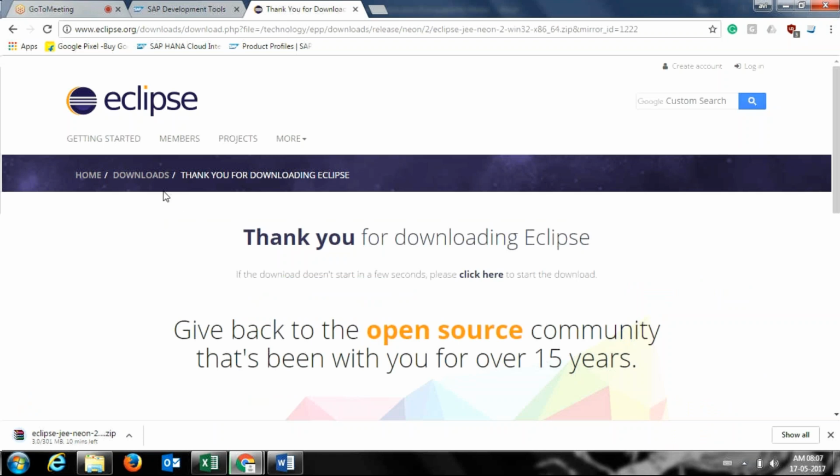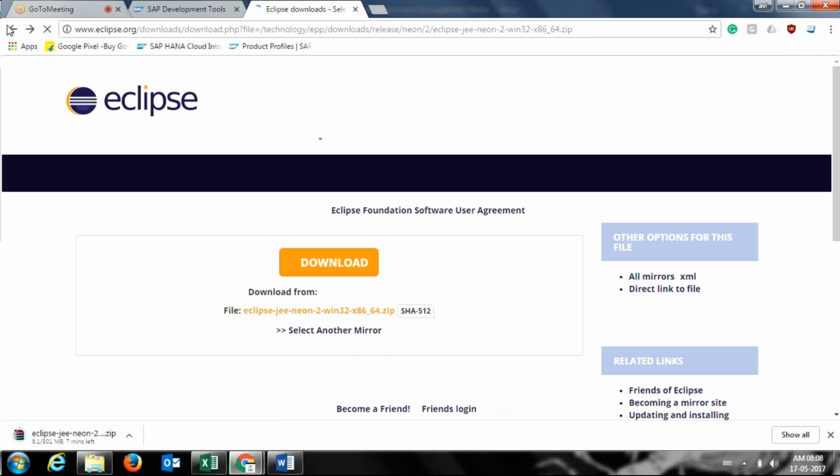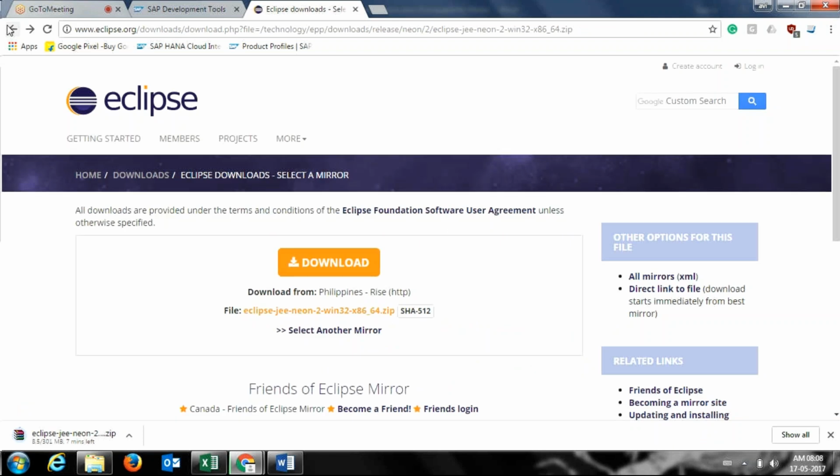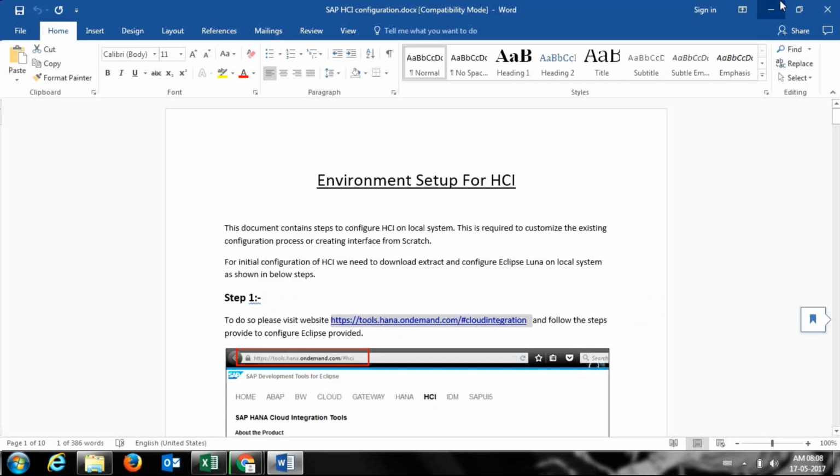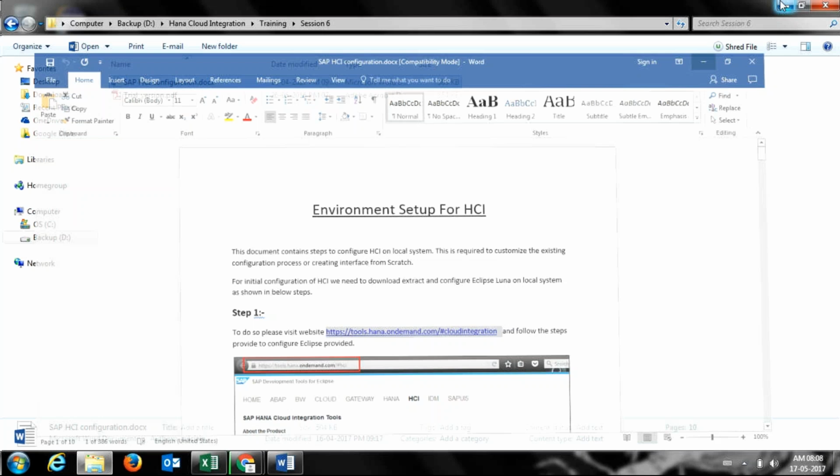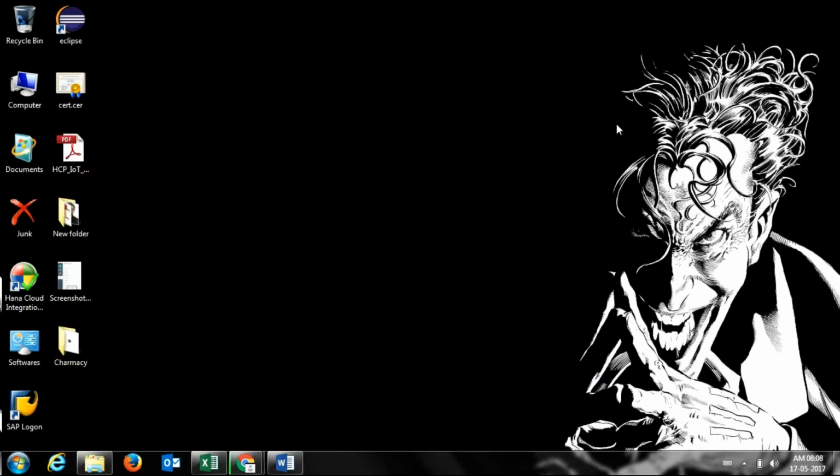It's correct for your 300 MB. One second. Sorry. So I am also downloading the Neon version. Generally, as of now, I am using the earlier version of Eclipse called Mars 2. Eclipse has now upgraded to the newer version.